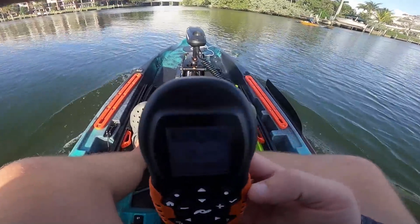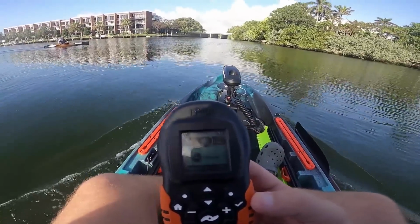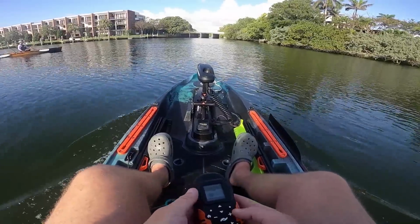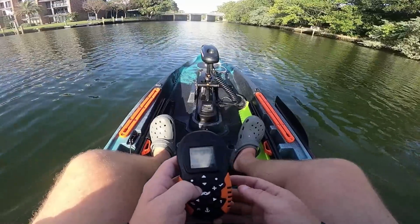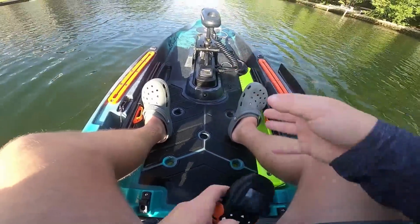Let me see if you guys can see this. We're going 3.8 miles an hour. Look. And then you just steer it with your feet. This is actually insane. And there's so much deck space right here. Look at this. This is crazy.